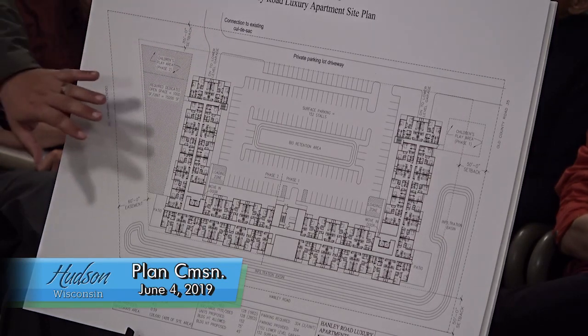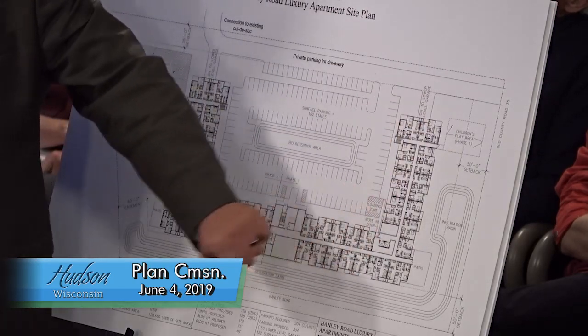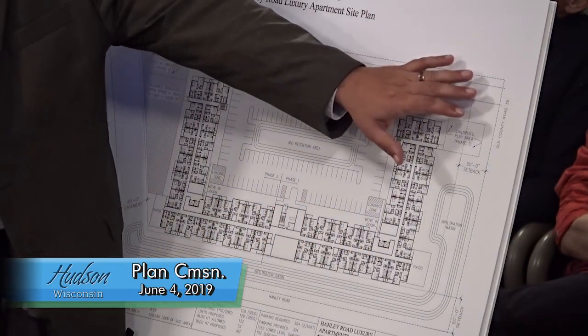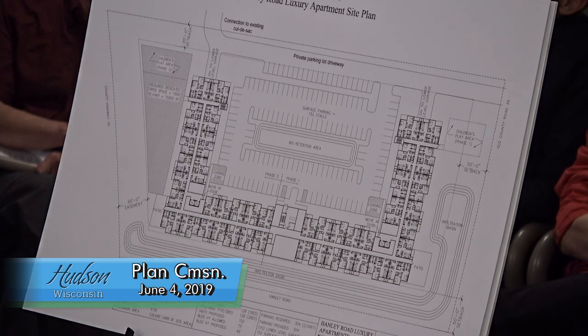But the way the parking lot is designed, the access to Old 35 will be here, as far north on the property as it can. So it's as far north of the Hanley Old 35 intersection. And that will provide the primary access to go north or south on Old 35. Now, is it possible that people will use Meadowlark to travel north? It's possible, but it's going to be far less direct and far less efficient. So our assumption is that people will use the direct access onto Old 35, and principally for most commuters, they're going to travel south on Old 35 to Hanley, and then they're going to jump on the interstate and head up to 94 and go to the cities or head toward Eau Claire. But for those heading back into the city of Hudson, up to the movie theater or up into the Carmichael corridor, they'll travel north on Old 35.